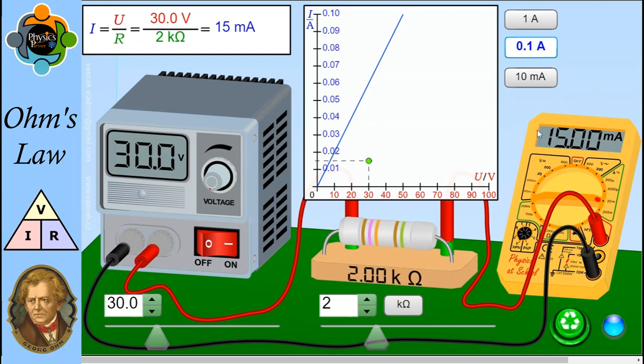So if the voltage is fixed now and I'm increasing the resistance, current is going to decrease. You can see the change in the graph. If I decrease the resistance, you can see the current is going to increase. So this is the relationship between voltage and current according to Ohm's law.